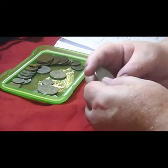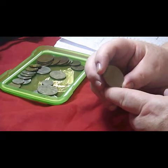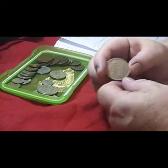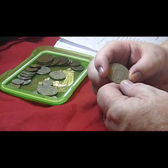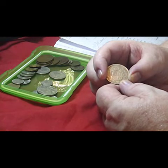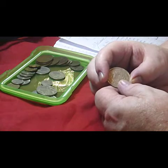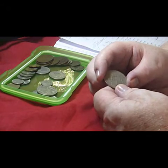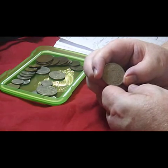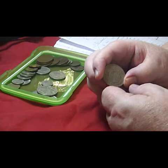The second half crown that I have is from the second year of the Queen's reign, 1954. The description of it is the crown above the shield of the British Isles, United Kingdom. It's dated 1954, which is 2 years after she took the throne. The mintage of this particular one is 11,614,900.